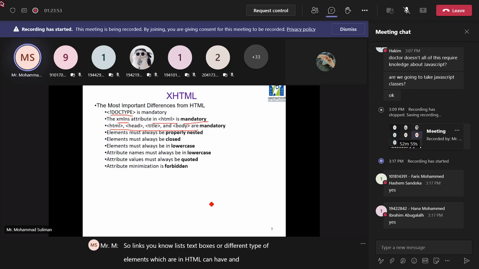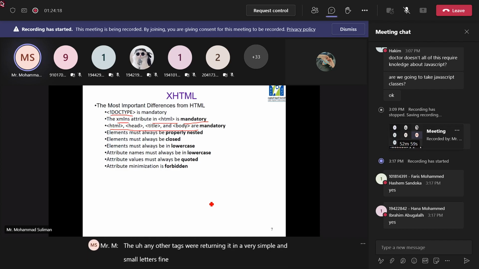And in HTML5, we are going to write in small letters. All the tags are written in small letters, unlike the previous versions, where they used to be written in capital letters. In HTML5, we write the head tag, the body tag, and any other tags in simple small letters.